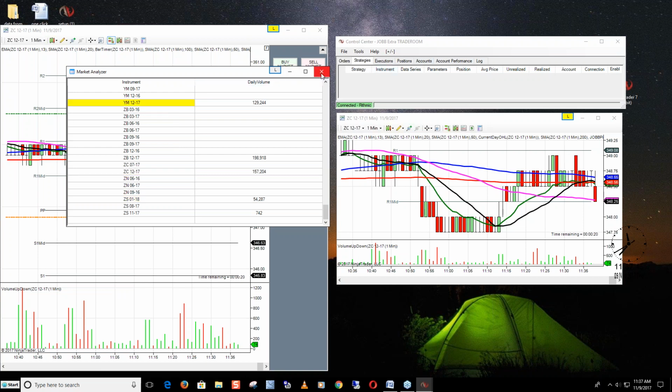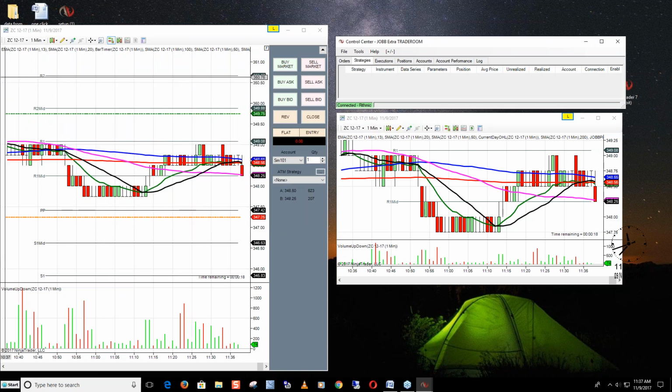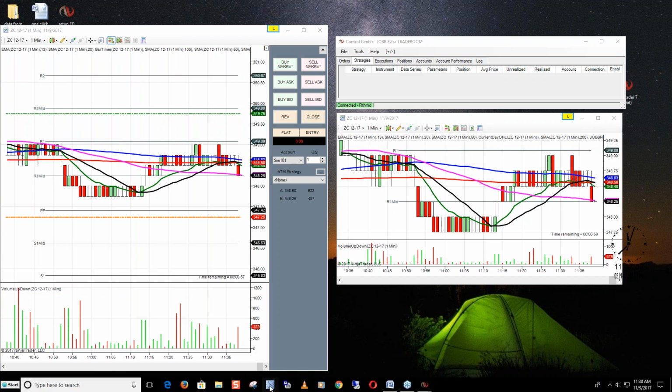I would recommend trading corn unless you've done the Rhythmic upgrade. If you use Rhythmic, there was a NinjaTrader upgrade for instruments that are expiring in 118, past 118. So if you haven't done the upgrade, do corn, okay?